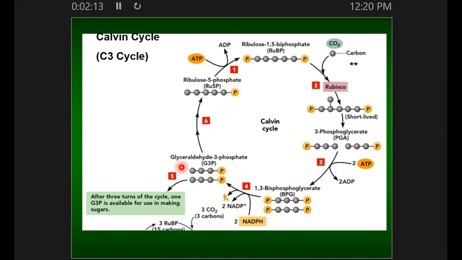Now the cycle is happening over and over all day long. And so what happens is you can start to get a buildup of this G3P molecule, which is really good because that's the point where that G3P can get sent off into another pathway to actually make sucrose that the plant needs. Okay, so that's why you see that green arrow box there. They're saying, let's take some of that G3P and send it into a pathway so we can make sucrose. So that's great. And if everything's going okay, you get what we call a pool of G3P molecules that get cycled off into the pathway for sugar, for sucrose synthesis.